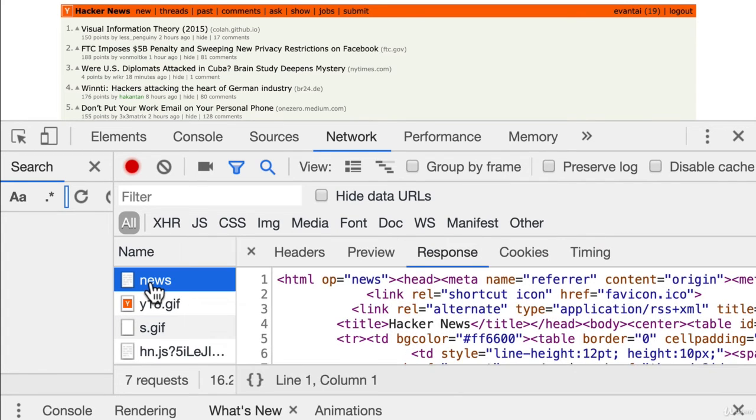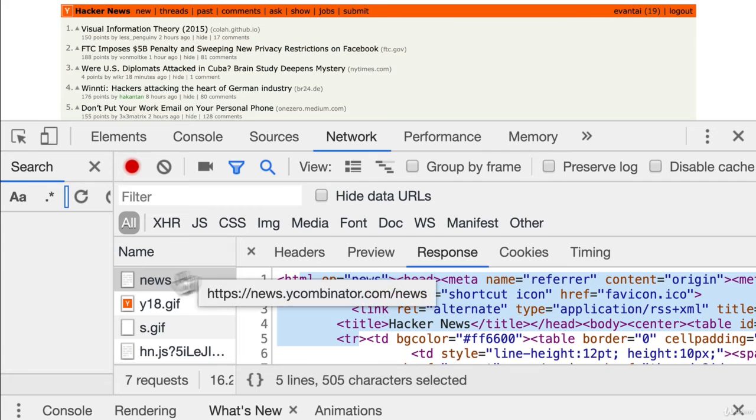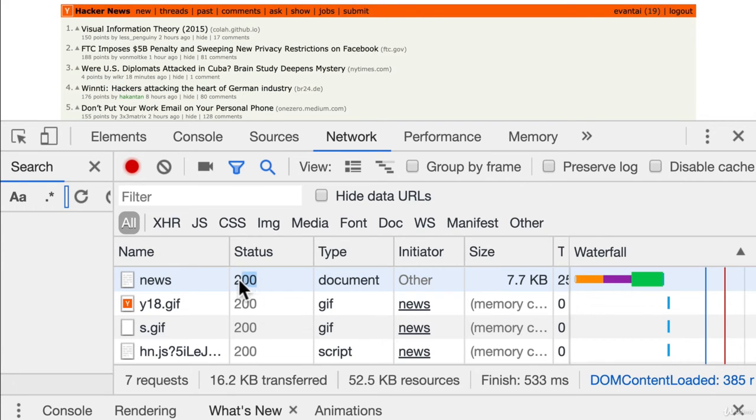If I click over here, you see that this is what we get. We get an HTML with all the data, but we also saw here that the response was 200. That means everything's okay. The server responded with 200 and it gave us a document. This is what we just got.